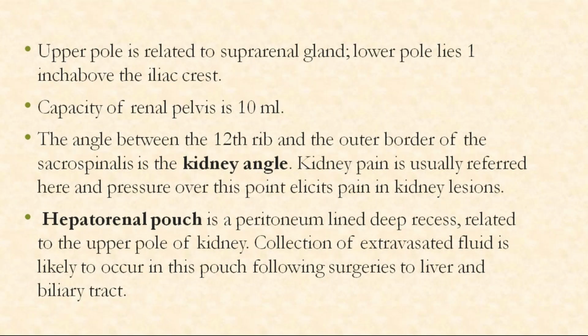Then coming to one important relation. Remember, I'm telling this again and again. One important relation between the kidney and adrenal. See, the right kidney is located lower than the left kidney because on the right side there is a liver, so it will push the right kidney down. So the right kidney is located at a lower extent when compared with the left kidney.